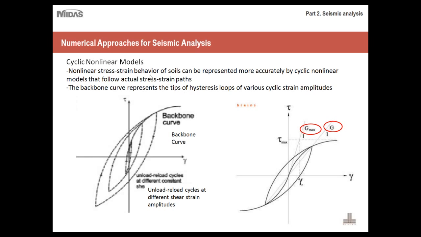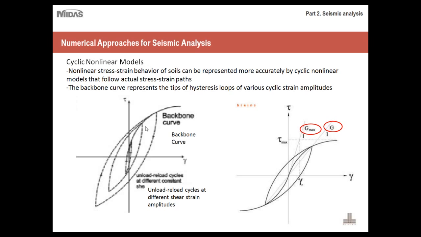Okay, so now let's talk about cyclic nonlinear models. As I mentioned before, cyclic nonlinear models are more detailed, and they take more variables into account, therefore they're more accurate. However, the trade-off is that they take more time to create, or they take more time to get all the parameters. So let's take a look. The main difference between the hysteresis loop for the nonlinear model and the linear model has to do with the number of amplifications it does.